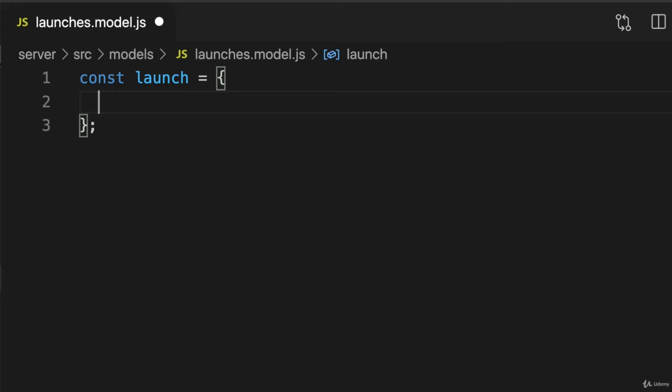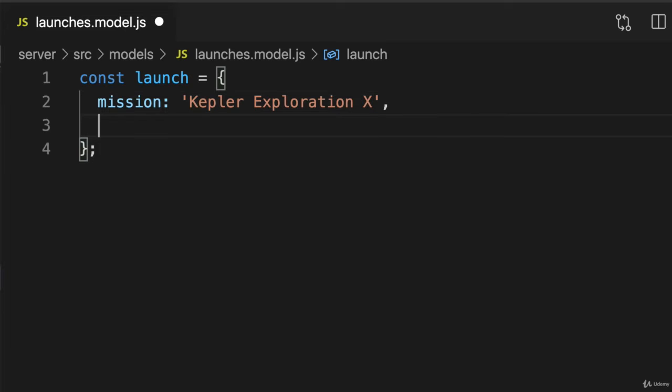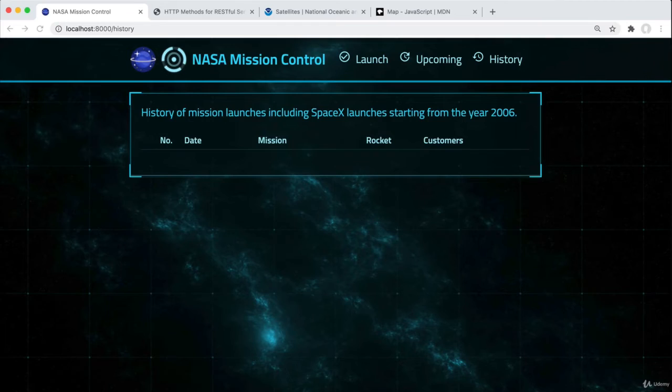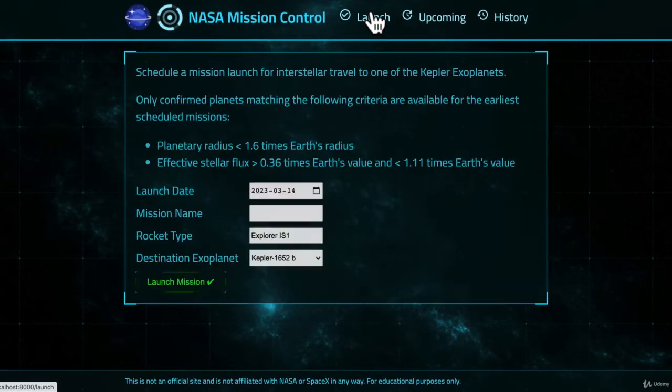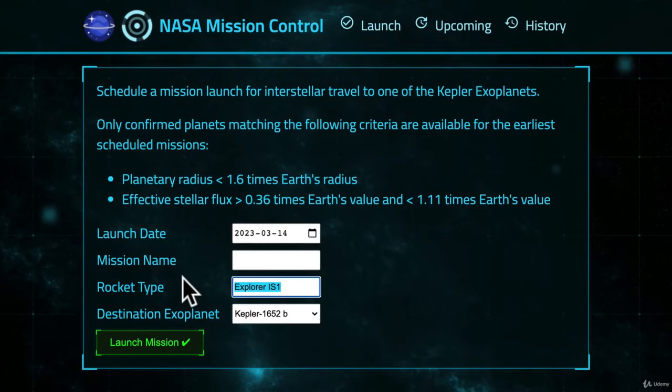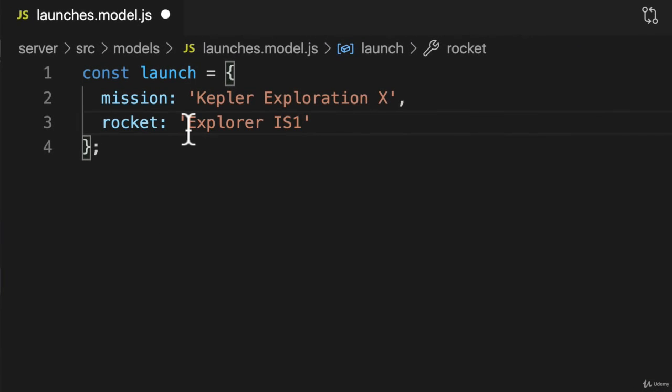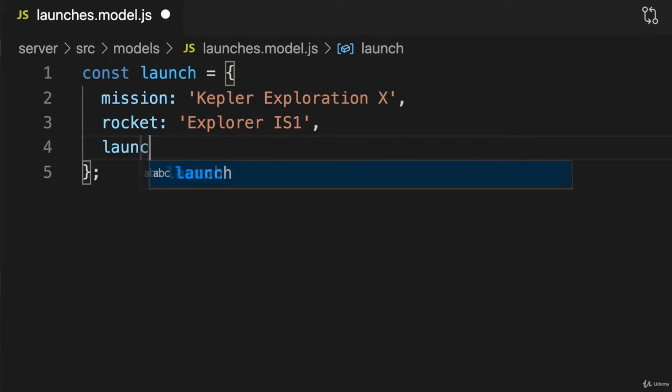We'll start with the mission or mission name, which can be something like Kepler Exploration X. And we'll also have that rocket name, which we saw could be something like Explorer IS-1. We also had the launch date, which is some day in the future, that we can track as a JavaScript date object.